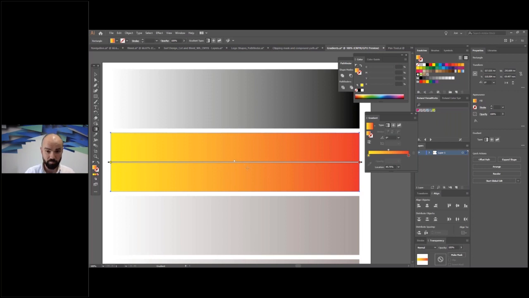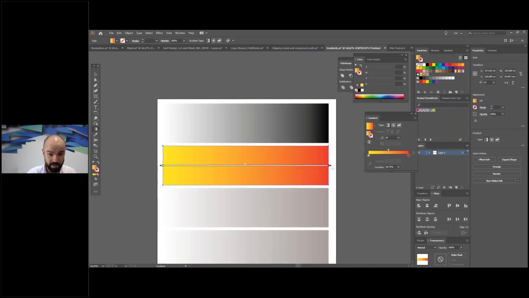Using that bar from where I've pressed G in the main display here, I could also rotate my gradient. So I could have an angled gradient if I wanted to. And I can actually move the red point as well. So if I just undo that, I could move the red point and move the gradient up that way as well. So nice and handy and quick way of creating gradients.